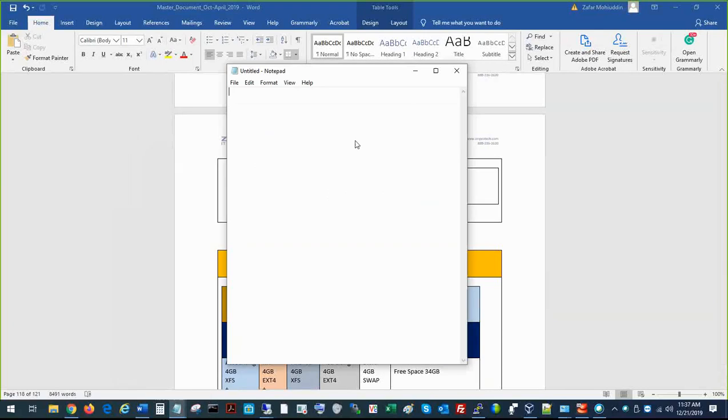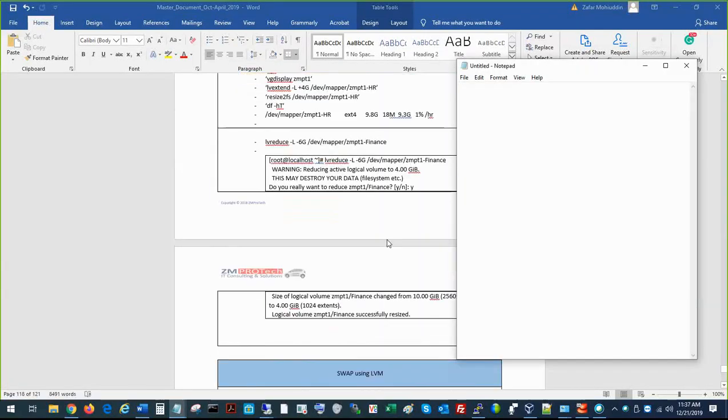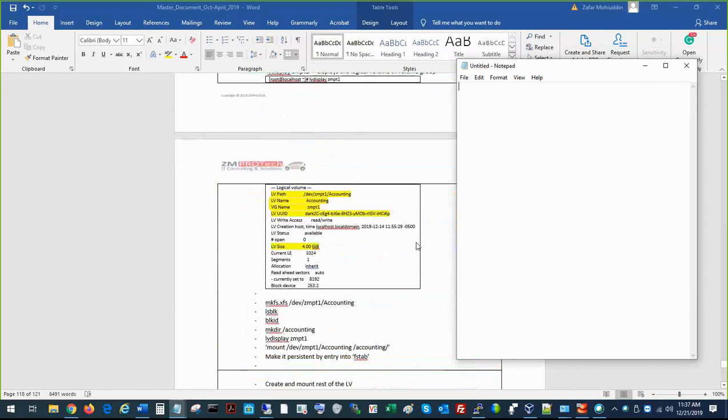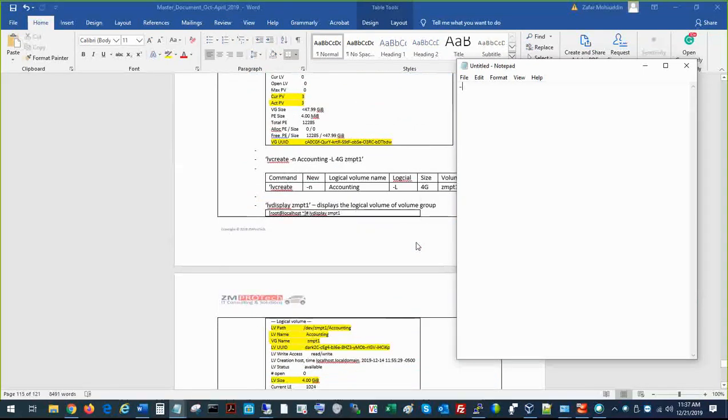For bullet points, like here, you would put expert in LVM management. Just put LVM here.